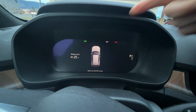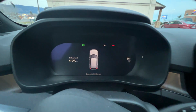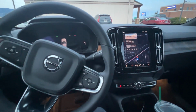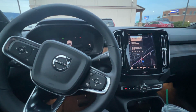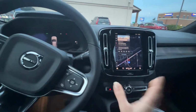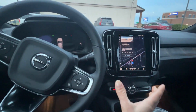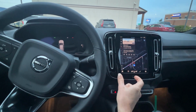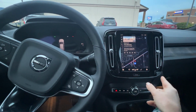Well, we're not done yet, but we have about 50 degrees right now. But you know, we've gone through 32 degrees, 40 degrees, and the battery has still been really, really accurate. So what I want to say, one of the things that you need to have for electric cars to be successful is an accurate and valid range estimator of what you're going to be when you get to your destination.